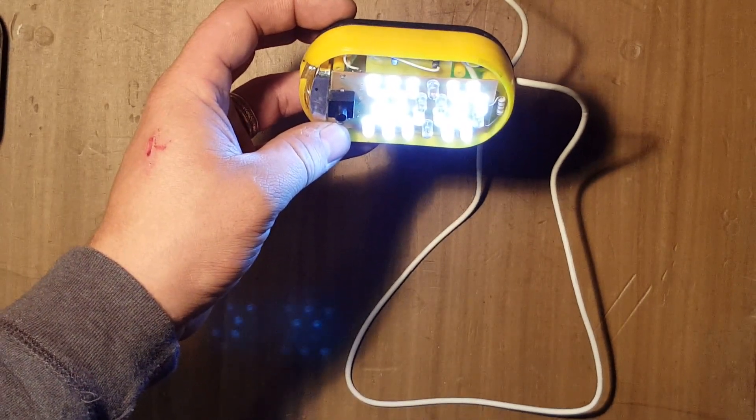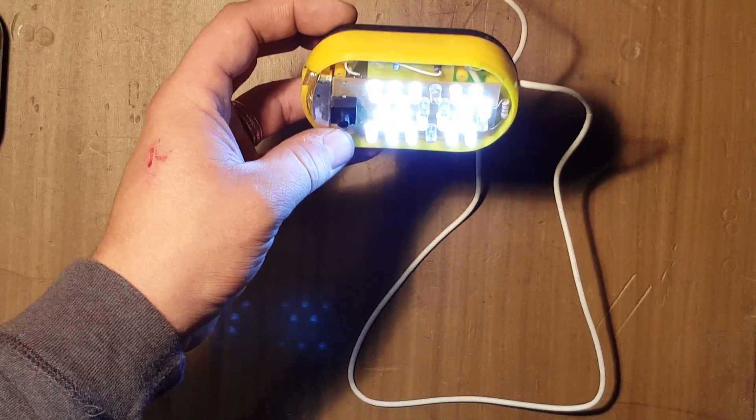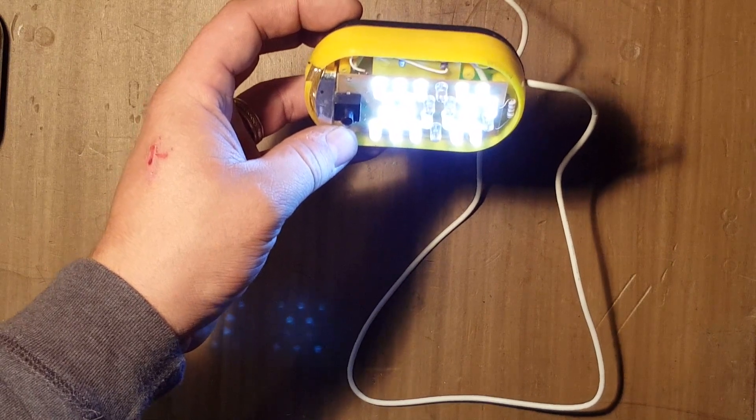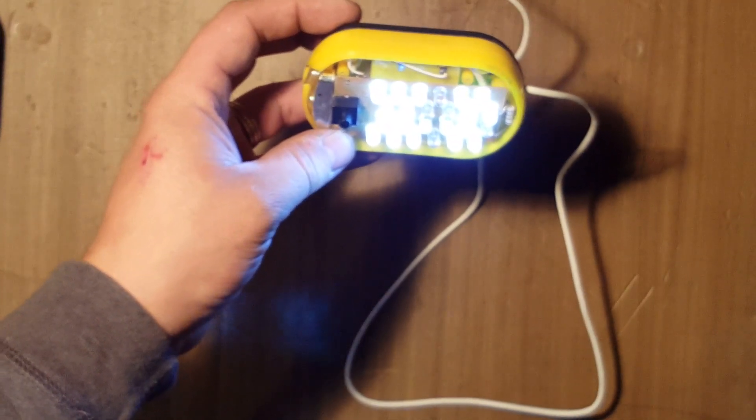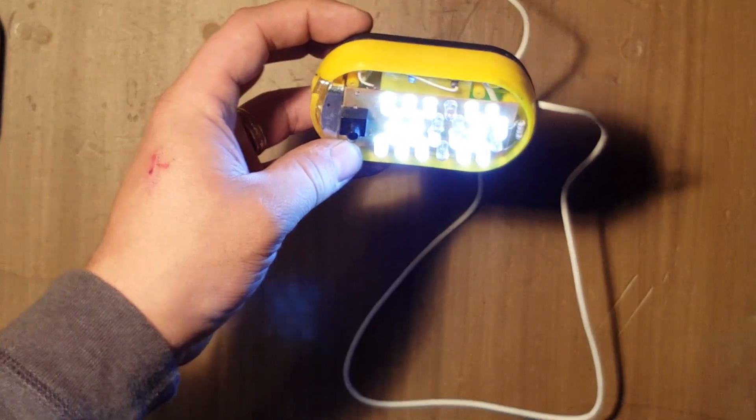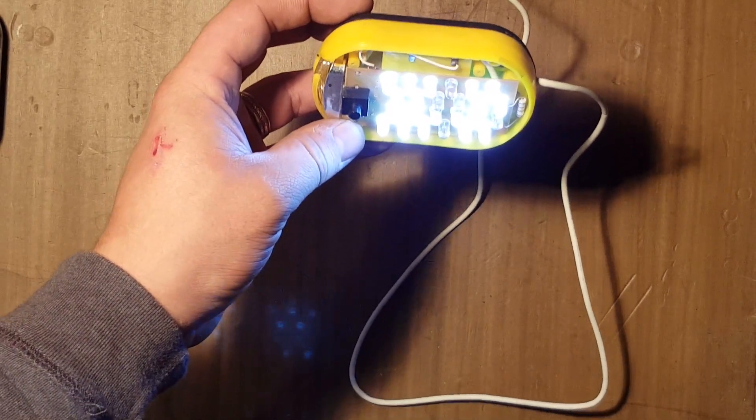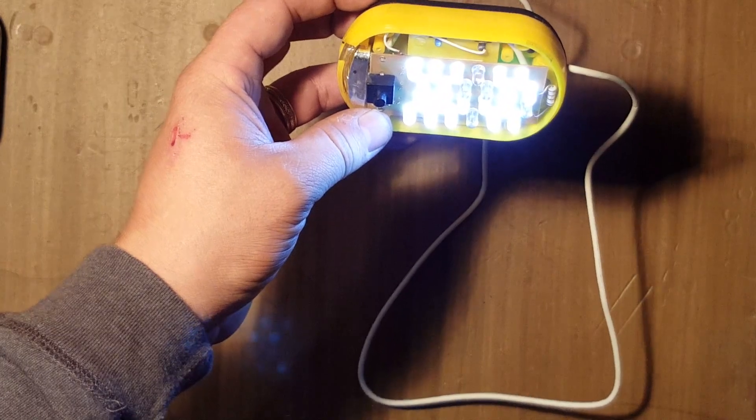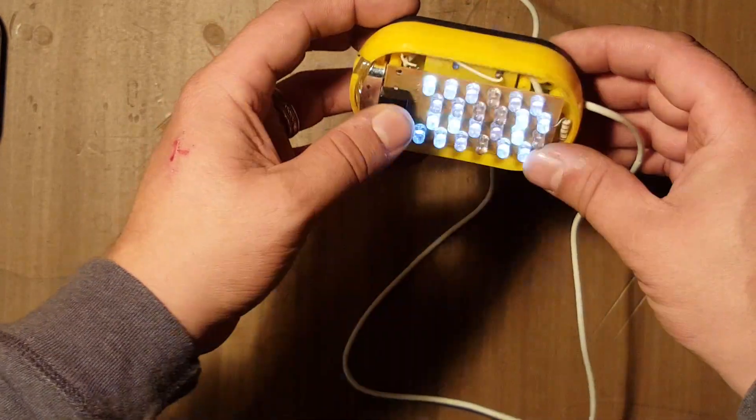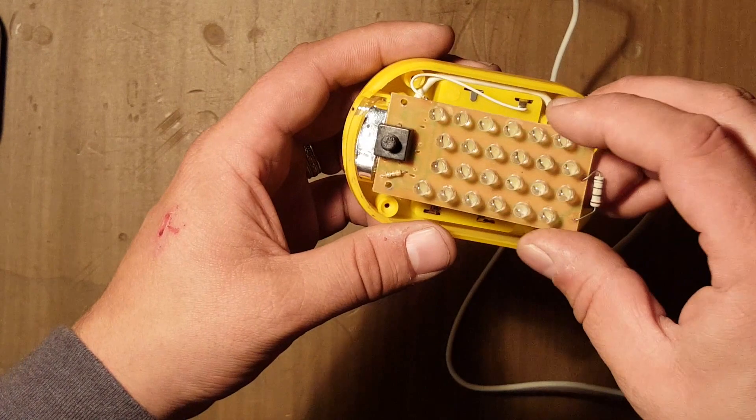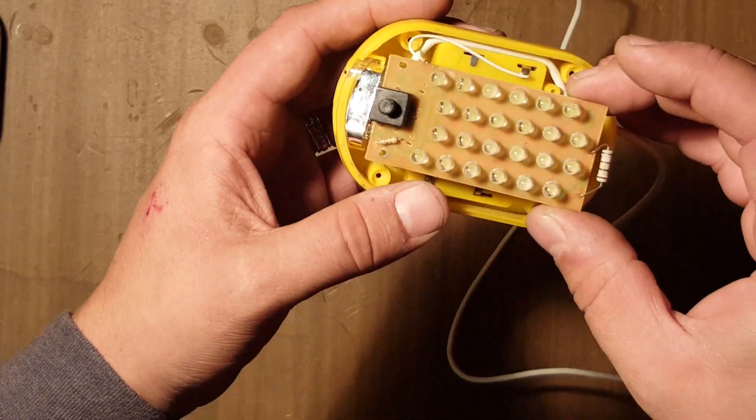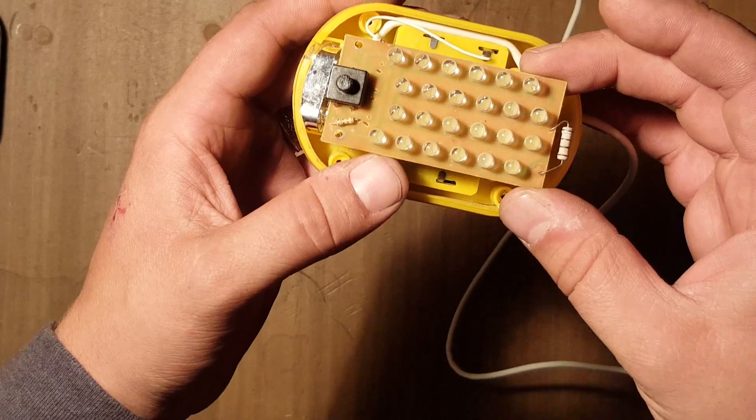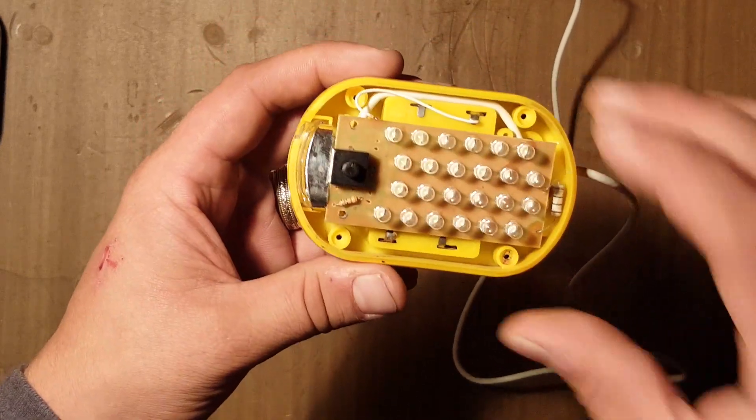So my assumption is that I must be overloading those LEDs, but I'm not 100% sure why, nor do I fully understand all the circuitry that was involved in the operation of the LED. So I thought I would post this and see what kind of feedback I could get regarding why I'm starting to lose LED lights off of this lamp. So thanks.